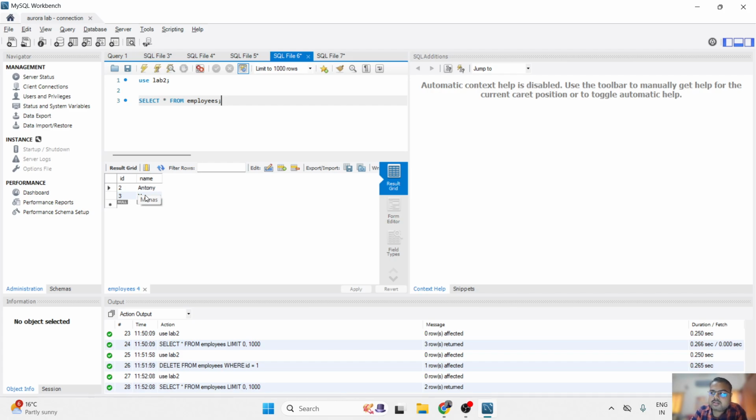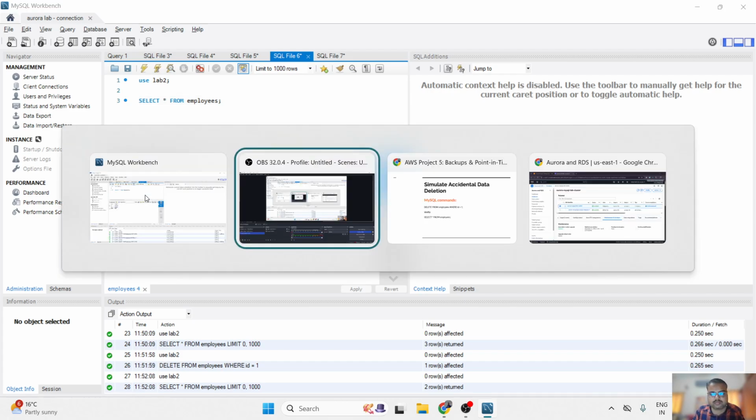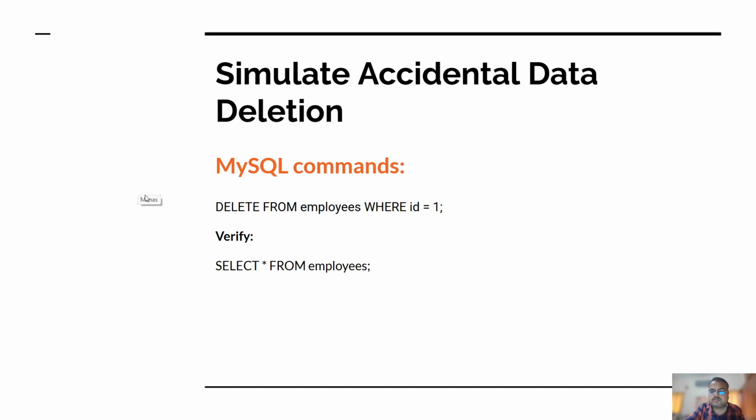What we have seen till now is that we have simulated a very common scenario. Someone accidentally runs a delete command and removes critical data from the database.